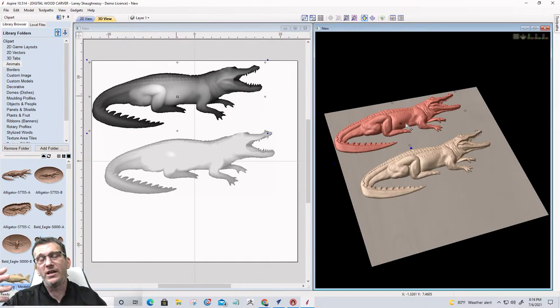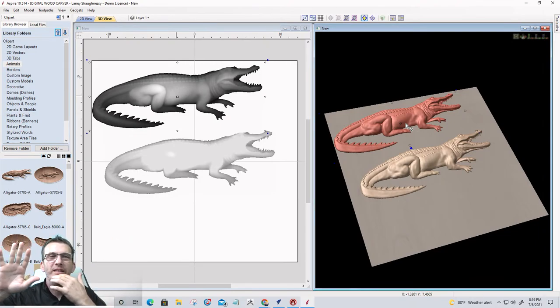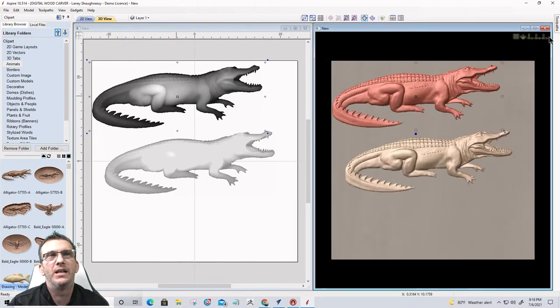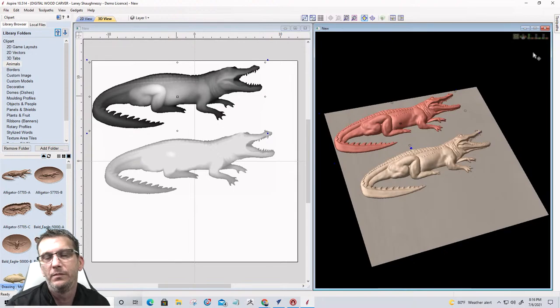When you're talking about a draftsman's print of an isometric view where we have a front view, side view, and perspective view and stuff, you're not going to get that multi-view in Vectric. Your multi-views are basically individual views that you can view separately, but you're not going to get the isometric view. Okay.